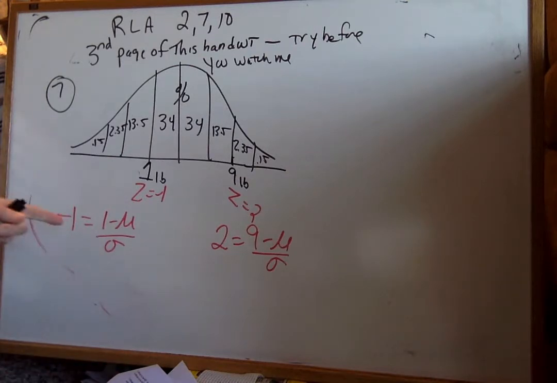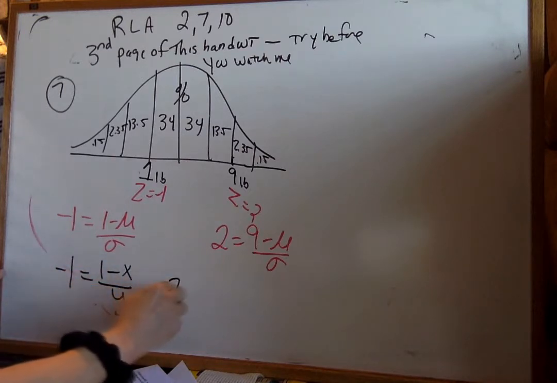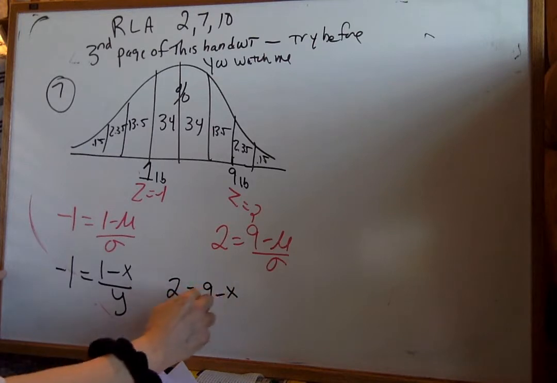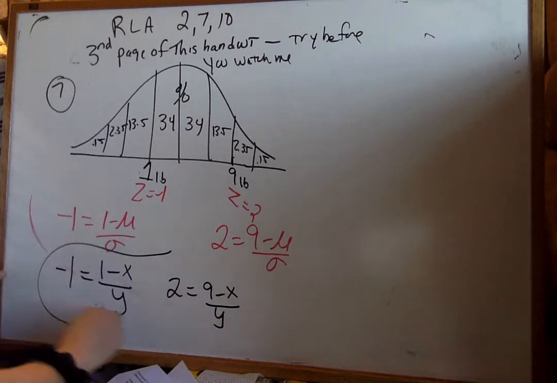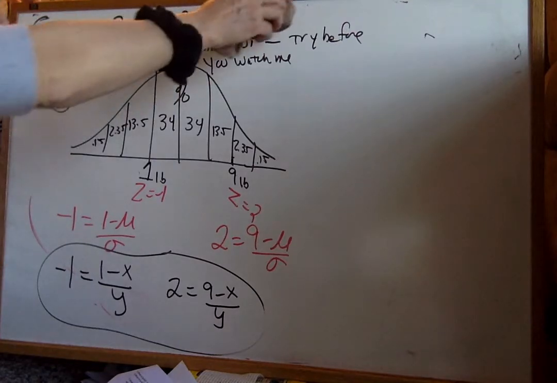Now, to be honest with you, my handwriting on mu's and sigmas is going to start to look kind of funny, so I was going to just change it back to x's and y's. And then you could imagine that maybe this was a system of equations listed in your book or an algebra book. Now, granted, usually they don't look this ugly in an Algebra 1 textbook, but all it takes is one step to make this not look ugly, to make it look like something you would see in an Algebra 1 textbook.